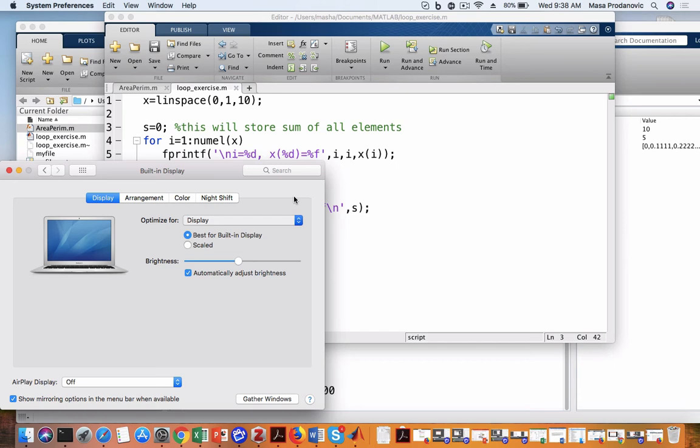So my computer had it optimized for my computer, not for display. My font size hasn't been a problem so far. Now I know. Okay, MATLAB preference, and now I can go back to 18. All right. Yeah, it definitely looks better. All right.